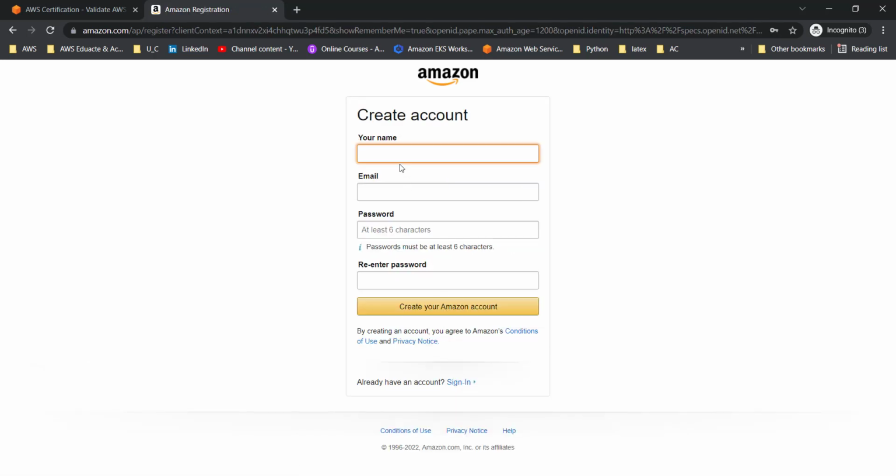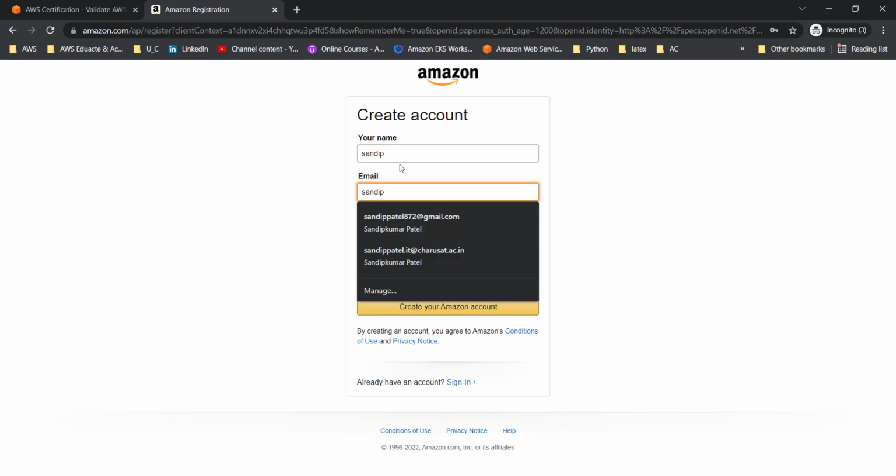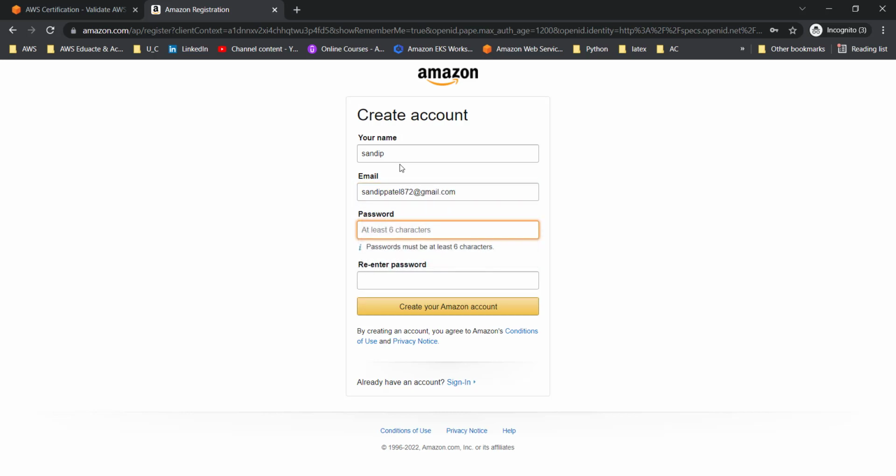You have to add your name, right? You have to type your email address, right? And then you have to type a password. You have to fulfill the password policy, at least 6 characters in length, and you have to click on create account.